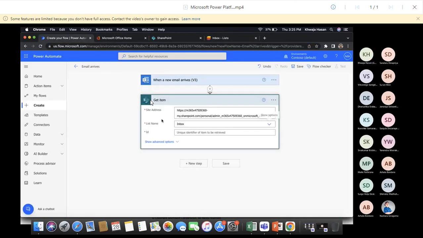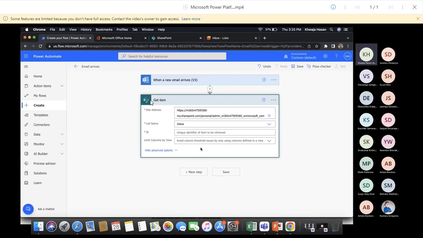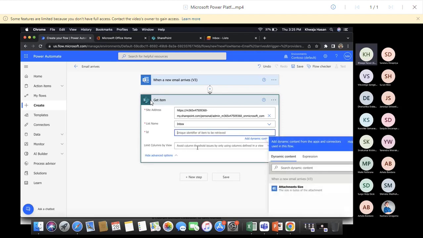In inbox, if I want to add any condition here, I can put it here. Unique ID to be retrieved, limit columns by value, all these changes can be done by you.